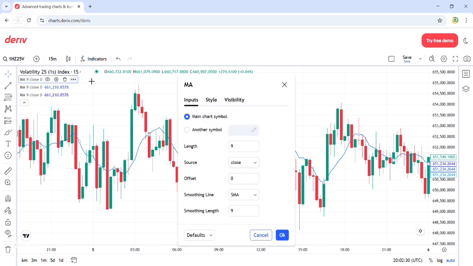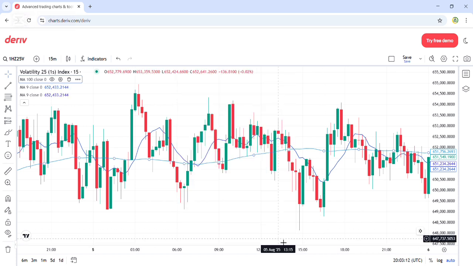So I'll click on it, and immediately I click on it, you can see we have the setup part: length, pause, offset, smoothing line, and the smoothing length. Now, the part that we are interested with today are the length, the smoothing line, and the smoothing length. So this one, we delete, give it 100. Smoothing line, here it's where we set the EMA, exponential moving average. So I click on it, then the smoothing length must be the same as the length above, 100. Then I okay. So we have made our first setup of the moving average 100.